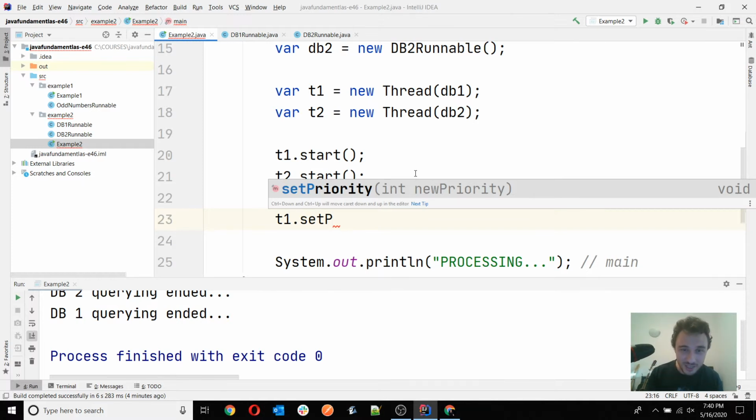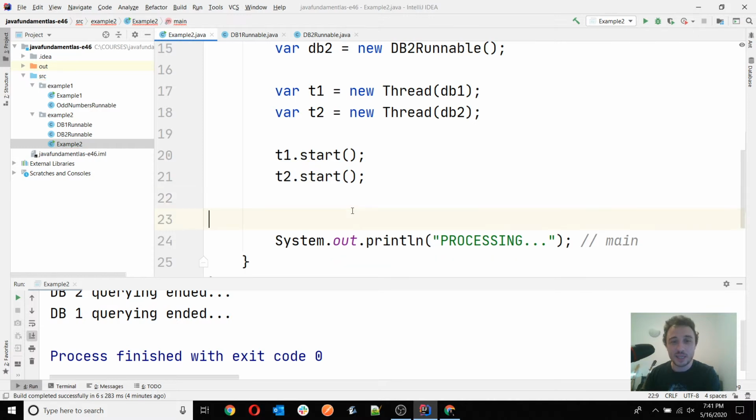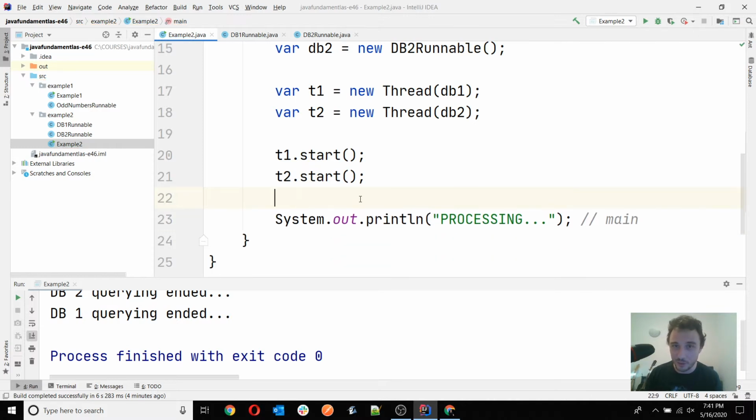If you need to control threads, controlling threads is done through synchronization, not using setPriority. So even though setPriority is a method you will find in your OCP exam, and I do recommend you remember all those 4 things I've told you now, because they are related to possible questions you might find in your exam. Do remember that in a real world scenario, avoid that and use synchronization wherever you need to control threads.